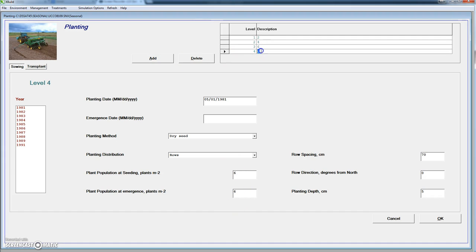We add another one, would be 8, for instance, 8. We add another one, 10 plants per square meter. And we add finally 12 plants per square meter. Click OK.